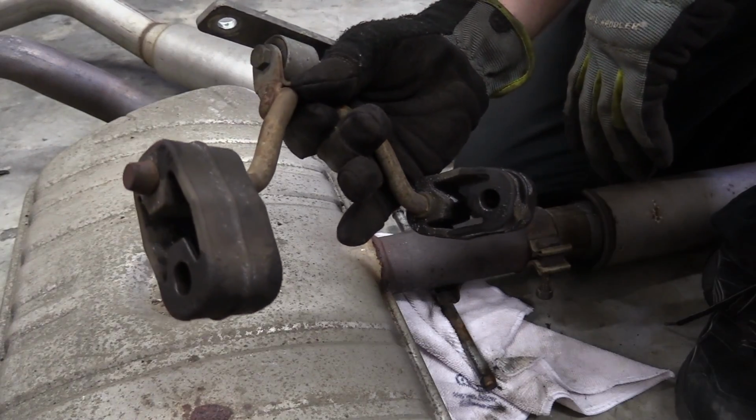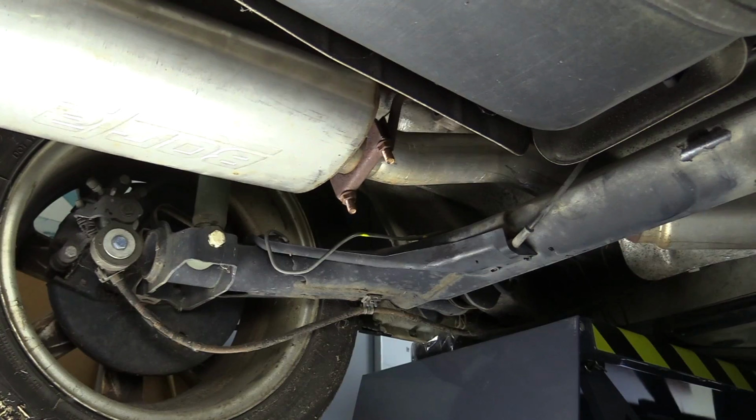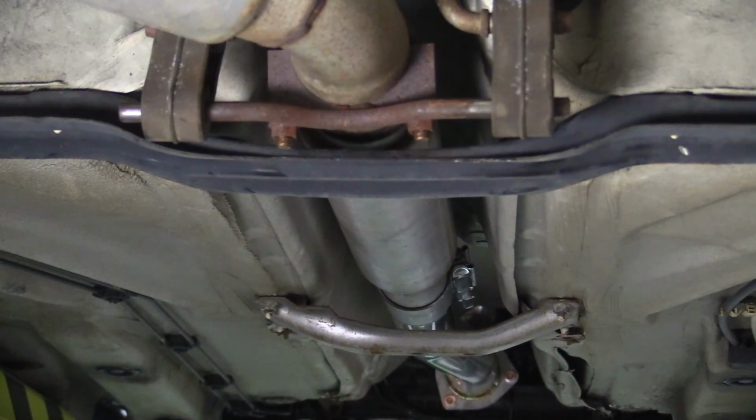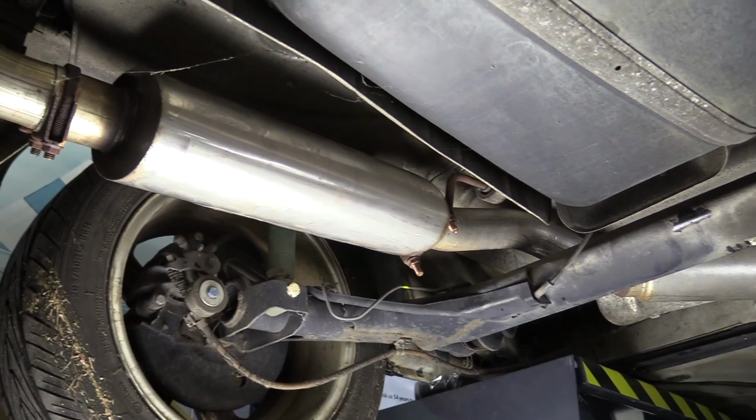And finally, most exhaust systems are held on by what's called exhaust hangers. These are rubber or polyurethane hangers that hold and support the exhaust. They also allow the exhaust to move around with the torque of the engine, the twist of the body, or simply the flow of air coming through it. If these weren't there, you would run the risk of cracking a pipe because it would be too rigid.